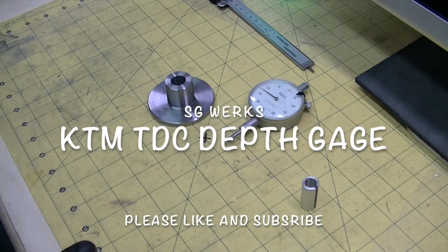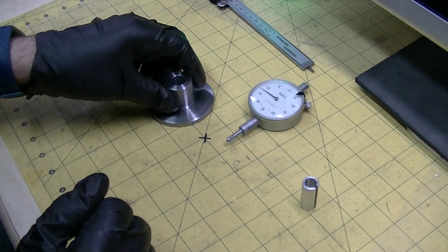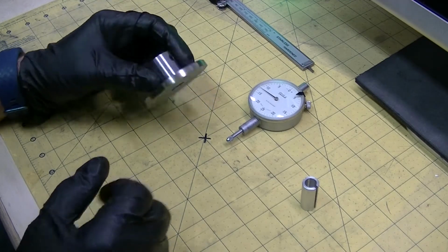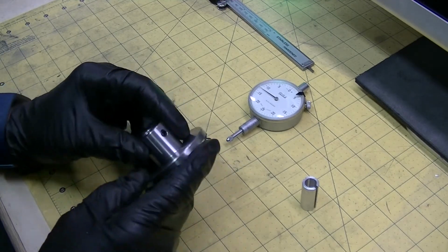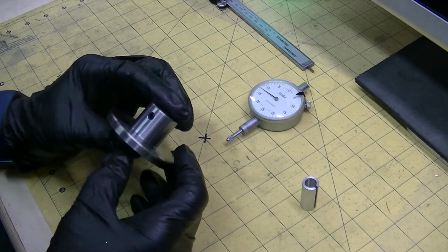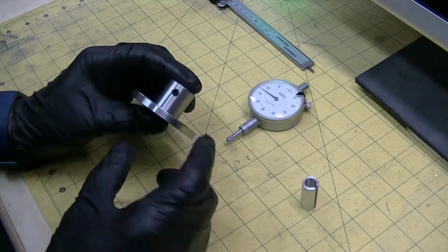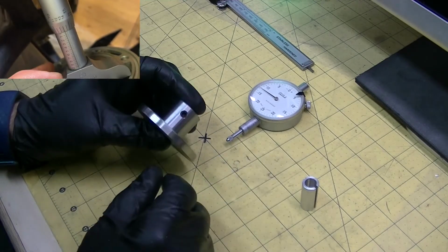Alright guys, welcome back. So I wanted to show you a quick little project that I just finished. This was a tool that I made. It's based on the KTM part that helps you to properly measure the top dead center of a piston when you're rebuilding an engine.